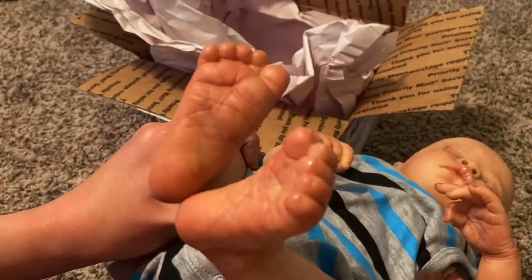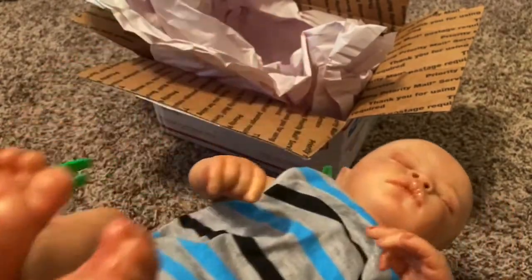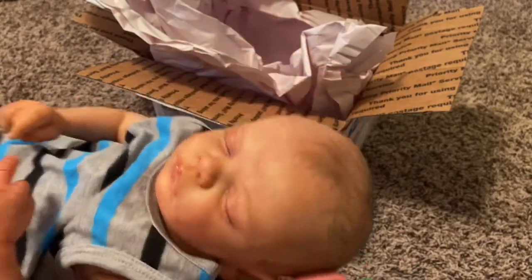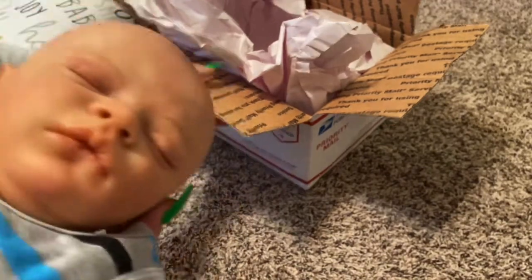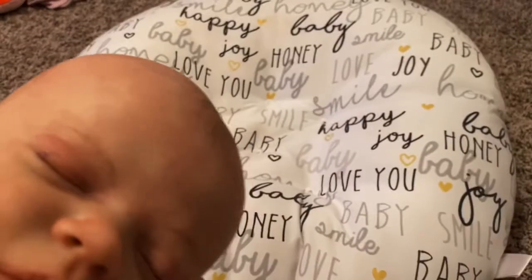So here are his little feetsies. You can see the black line a little bit better there. I don't know what that is, but that is what he has. So that is him. We'll lay him down on our Boppy that I brought over really quick. I don't want to just sit this cute little guy on the ground. Okay, so here's our little Boppy. We'll lay him on there.